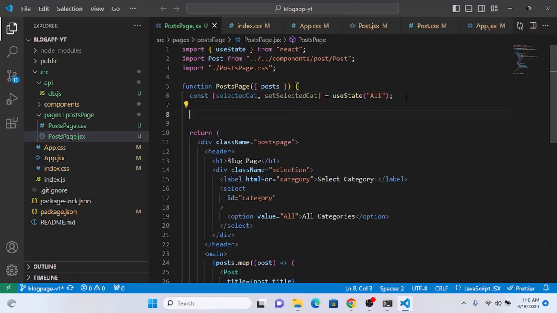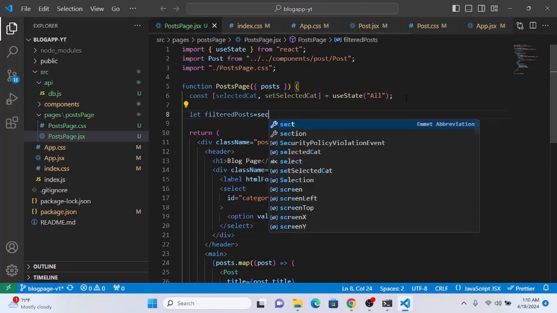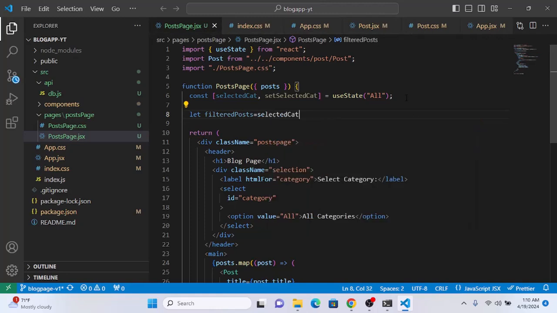So let me create a variable, because it is going to change. I'm just going to use let, and say filteredPost. And I'm going to say if selectedCategory is equal to all, which it is by default, I want to get all the posts.